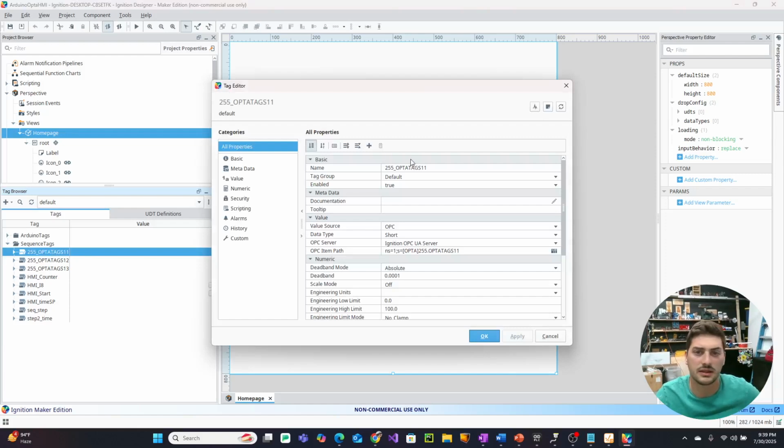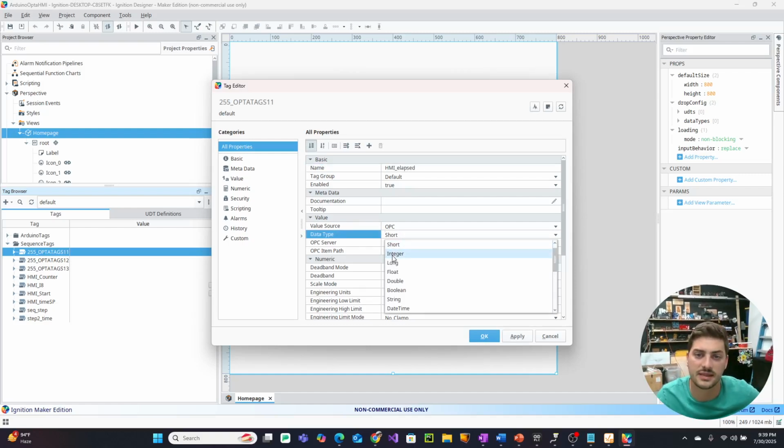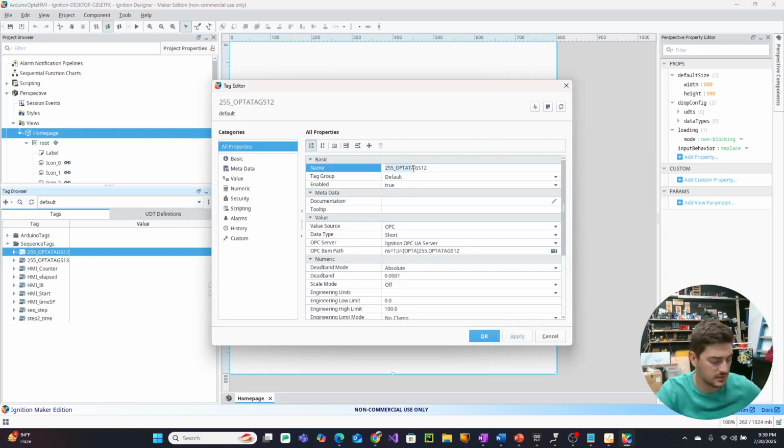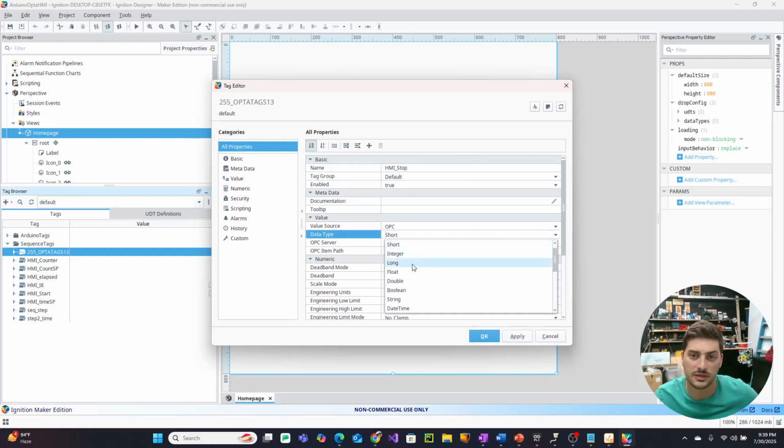Step 11, the next one, HMI elapsed, and that is how much time has passed. That can be an integer. The next tag is HMI count set point, integer. Okay. And the last tag will be HMI stop, and that's a Boolean.